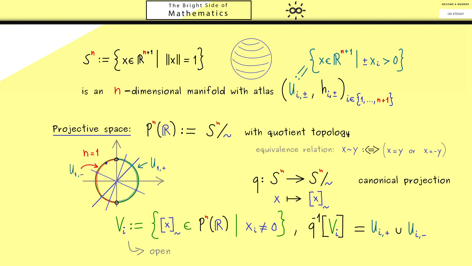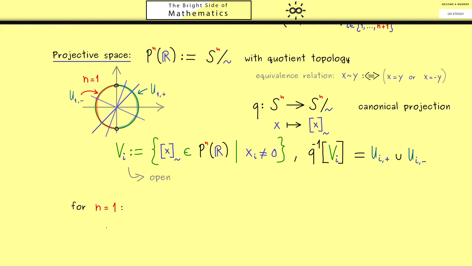So this is the first step. You see in the case n equals 1 we can cover P^1(R) with V_1 and V_2. Of course you should see for V_2 the horizontal line is excluded. However, you know it is not enough to cover the whole space; we also need the charts h. So in our example here we would need two charts, h_1 and h_2. Therefore I would suggest that we first look how we can define the charts in this case. More precisely, let's first define h_1. Of course this one has domain V_1 and codomain V_1'. Indeed V_1' should be an open subset in R^1. Then this would show that the space P^1(R) is a one-dimensional manifold.